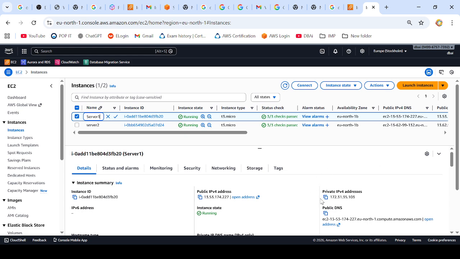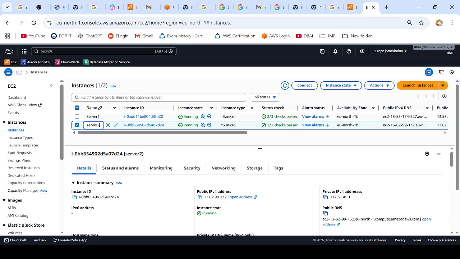As we can see here, this is the private IP of server 1, 172.31.35.103. So this is the private IP of EC2 instance 1. And let's see what the private IP of the other instance is. This is 172.31.45.1. So we have to note down the private IP of both the instances.